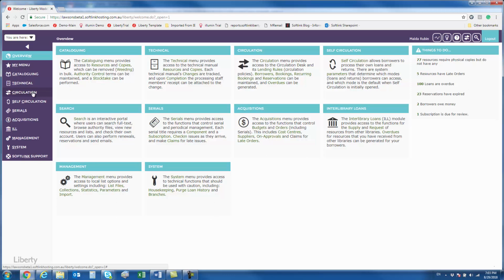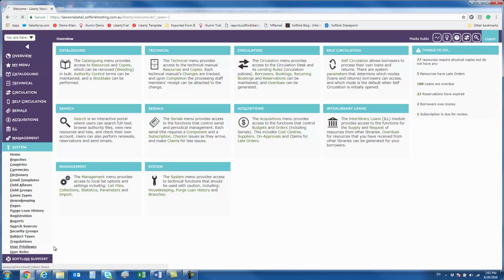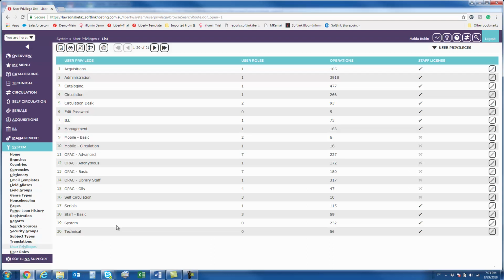And the last thing I want to mention is here in the user privileges. So for those of you who are responsible for working with user privileges, you may have sometimes unwittingly added a privilege into one of the OPAC privileges that instantly turned your OPAC user into a low-level staff user, and all of your licenses were immediately used up.